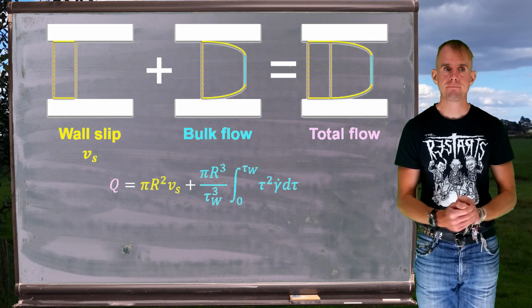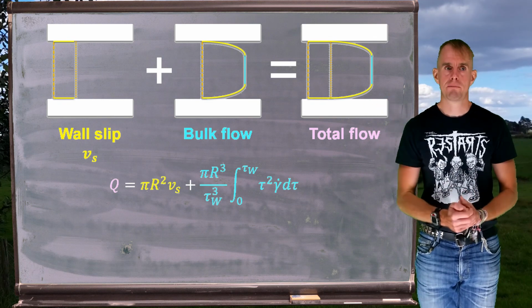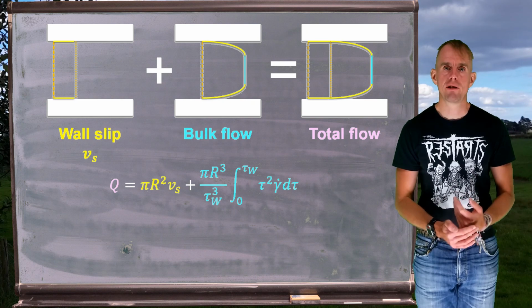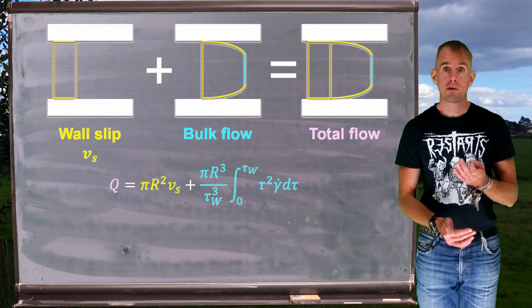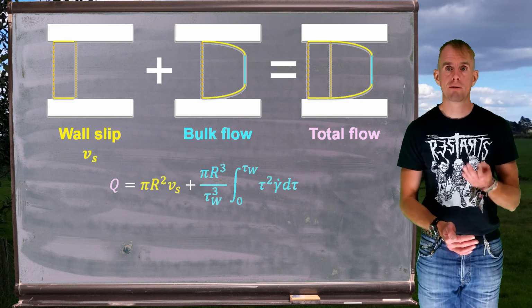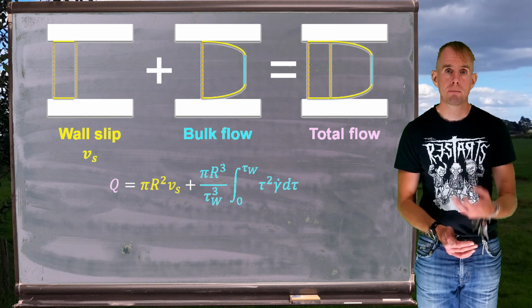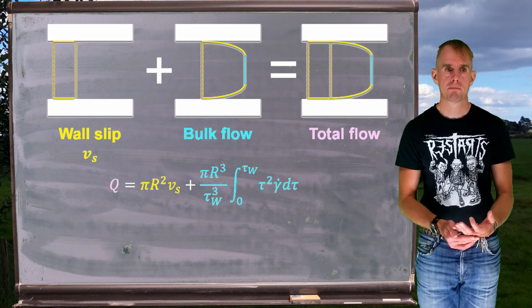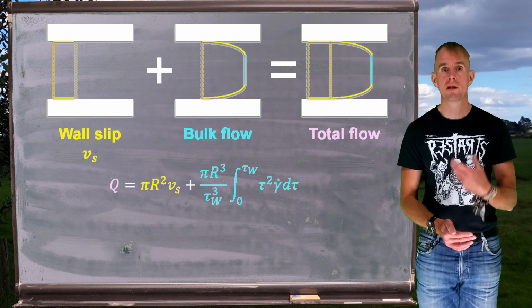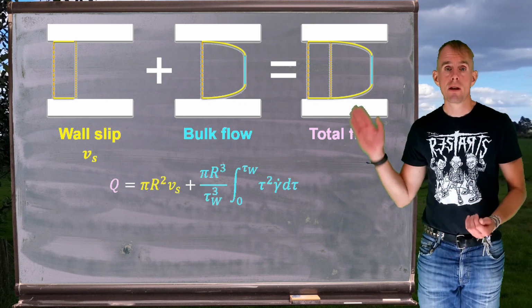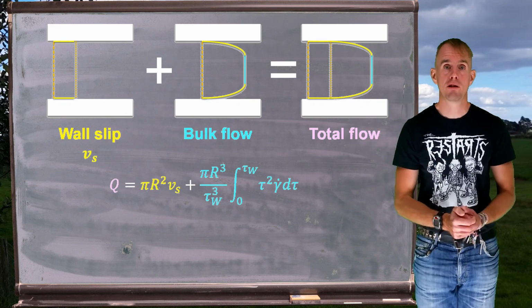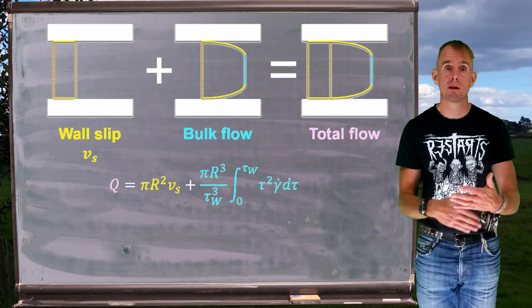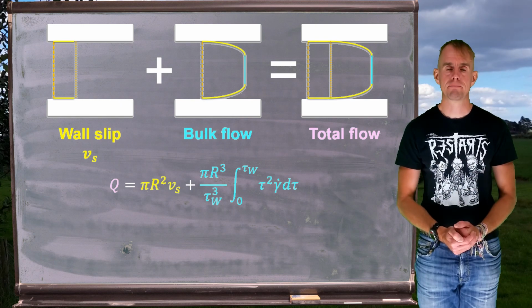I've written the bulk flow component in a form that we introduced when we were talking about capillary rheometry. The idea was to find an expression for volumetric flow rate that didn't presuppose a rheological response. And if you recall our discussion on the Rabinovich correction, this is the form that we used just before we inserted it into Leibniz's rule and got a rearrangement via which we could analyse experimental data.